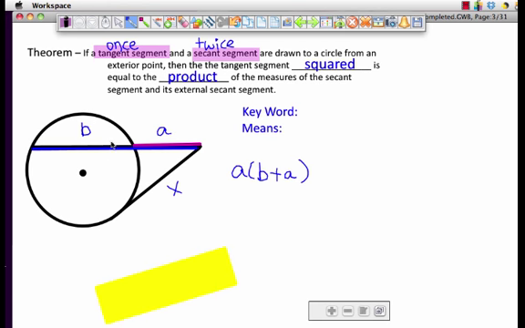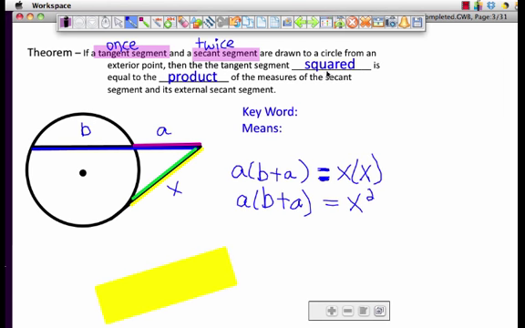So A from the outside times B plus A, that represents the whole piece, equals, now look here on the bottom. What's the outside piece, the exterior piece? Just X. X is the only piece that's sticking out there. So the exterior piece is X. But at the exact same time, what is the whole piece? It's just X again. So look, the yellow and the green, the exterior piece, the whole piece are exactly the same. So it really just equals the exterior piece X times the whole piece X. But X times X is X squared. So that's what they're saying up there.